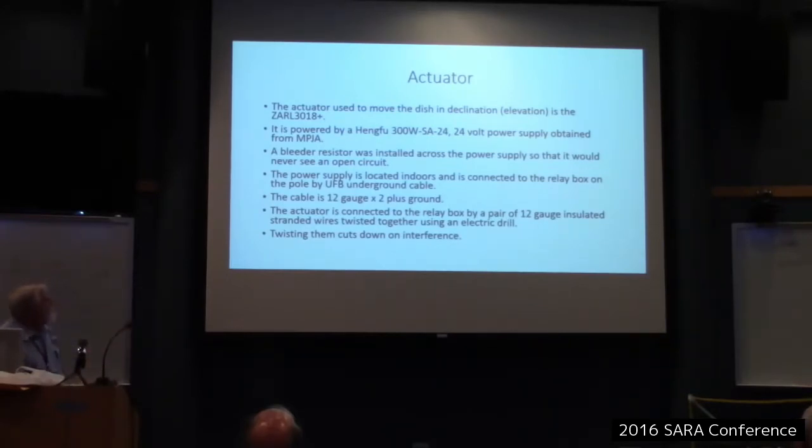Okay, so the power supply is located indoors, and I connected it to the pole by a UFB type underground cable. It's a standard underground cable that an electrical supplier would use for underground circuits. It's 12 gauge times 2 plus ground. And the actuator is connected to the relay box by a pair of 12 gauge insulated stranded wires that I twisted together using an electric drill. I know that all of the old timers in here know that twisting wire together helps cut down on picking up interference. So the old electric drill does a good job of it, and that's something I learned a long time ago. Cuts radiation of interference also. Yes. If you have a noisy source, twist it bare, it'll radiate less. Mm-hmm. So that's what I did.